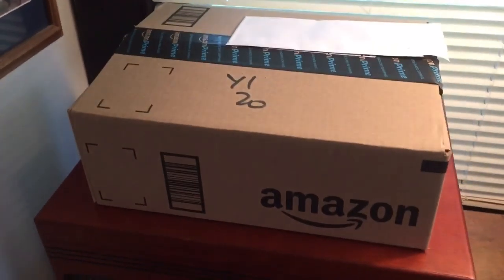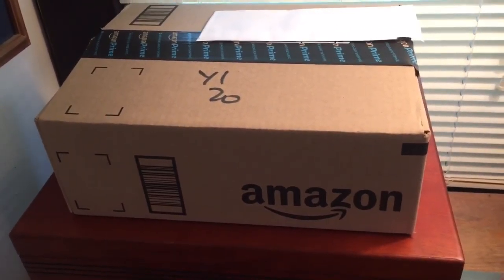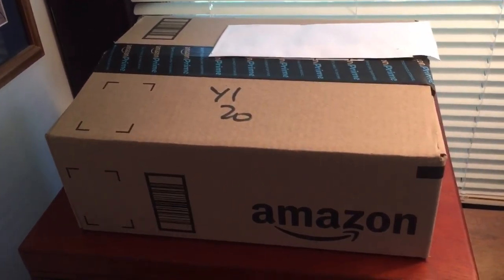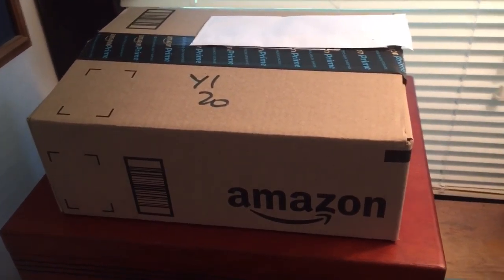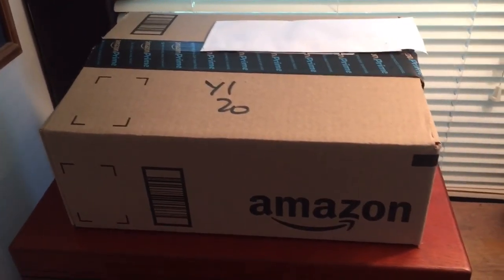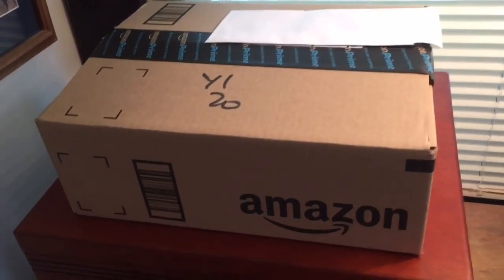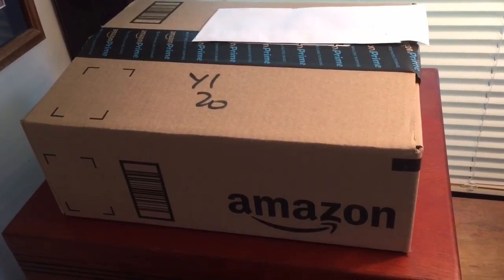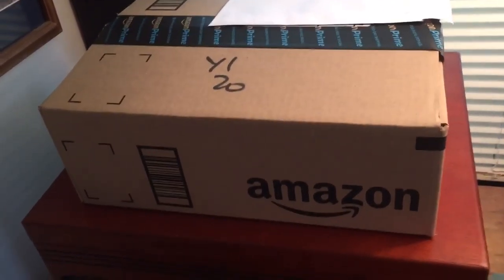Most of you all know I'm a big comic book fan, a big fan of Batman. Batman v Superman came out and I've seen it in theaters twice. I collect a lot of comics, toys, and goodies, and of course when the movie came out they had a lot of toys. I took it upon myself to collect basically just the figures for Batman v Superman.